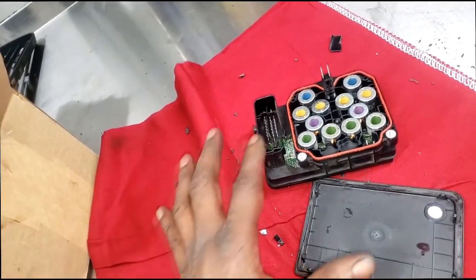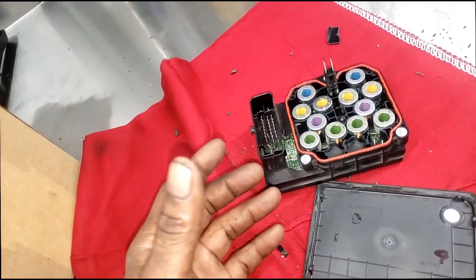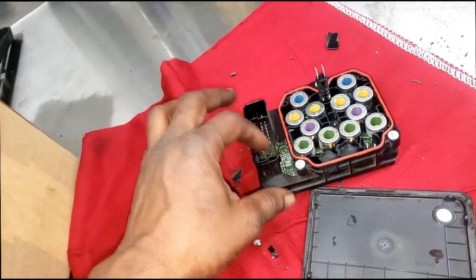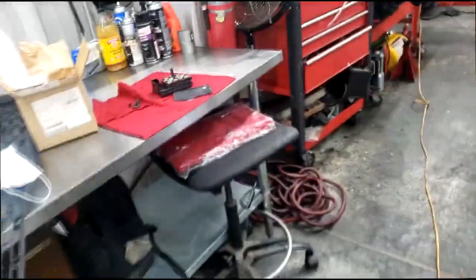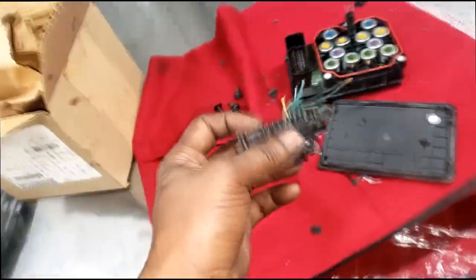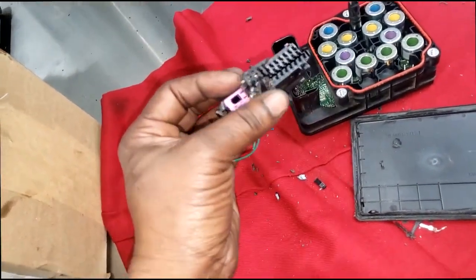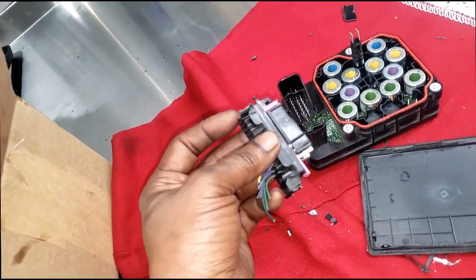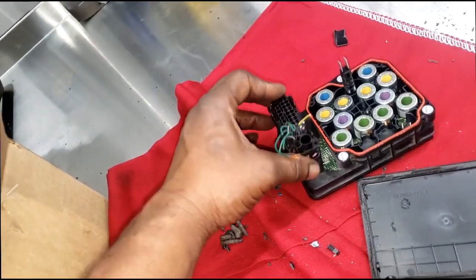Say, for instance, the customer called me. I want to speak to the guy that worked on my car. Hey, man, what was wrong? What happened? Well, your ABS module exploded internally, and that damaged the connector. Okay, what do y'all think the next question is going to be out of his mouth? Well, Young Buck, you know, they like to call me Young Buck. What do you think caused that, man? What happened? My friend, I have no idea. And then I'm going to look like a total unprofessional idiot, right? Because I have no explanation.